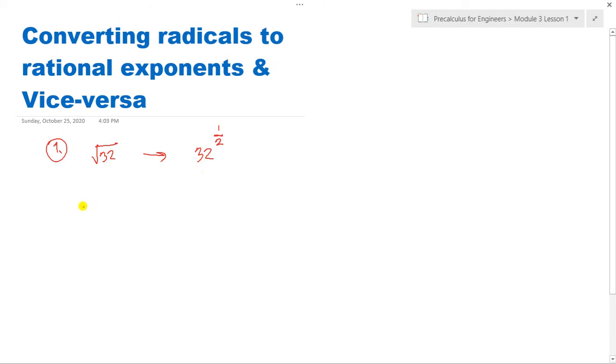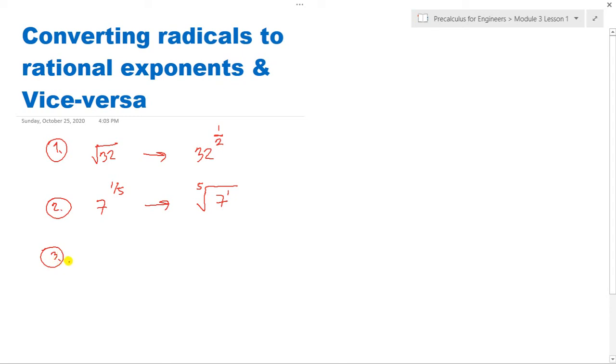Next. Let's say we have 7 raised to 1/5. So, anong form ito, class? This is in a rational exponent form. So, if we are going to convert this into radical expression, just put, again, radical sign, then put the radicand inside. Then, try to look at the numerator. 1. So, isa lang yung exponent natin sa radicand. So, 1 here, invisible. Then, our denominator, 5. So, that would serve as our index. So, therefore, it is read as the 5th root of 7. So, yan lang pag ka-convert ng radical at rational exponents.